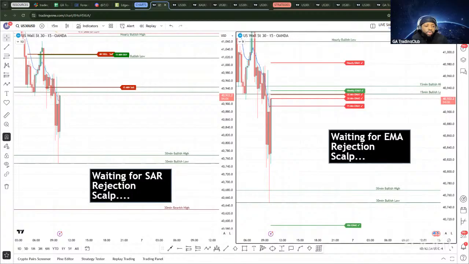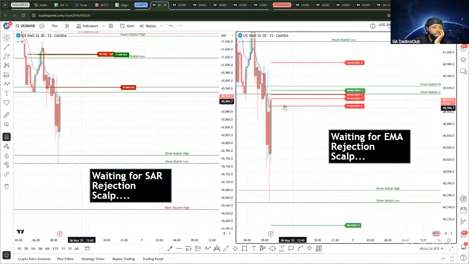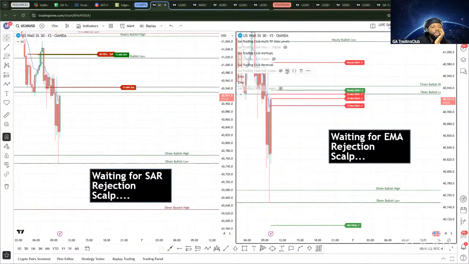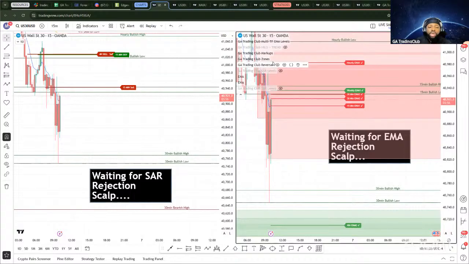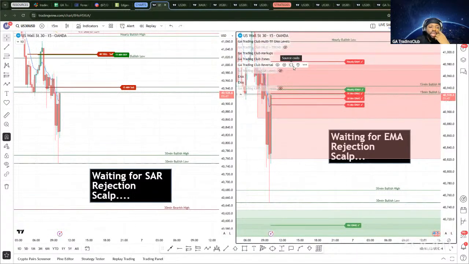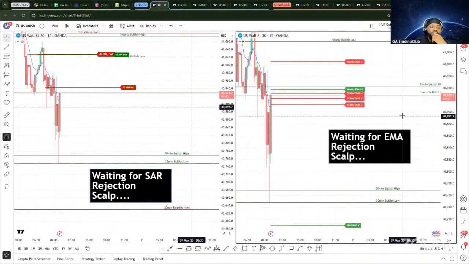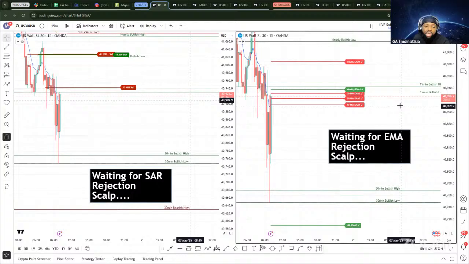Okay, let's see what we have here. If we close above this 15-minute EMA 1, that's a buy opportunity. However, if we look at the zones, we're in a supply zone, so we can't enter any buys when we are in there. As much as we might close above, there's really nothing we can do to take any buys. Based off of where price is right now, I would be looking for sells, but there's really no selling opportunity as well, right?